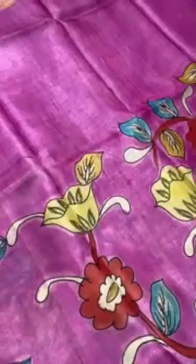The next saree is for the pink lovers. Base saree is completely pink with beautiful hand painting work. The flowers are like pichwai concept flowers, very elegant kalamkari concept base, inspired by the pen kalamkari. It's been done on the fabrication colors. Very elegant concept, fully pink. The pallu is also pink here with the pattern of very elegant zari lines and the twig pattern, and we have plain blouse piece in the same pink color.